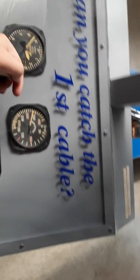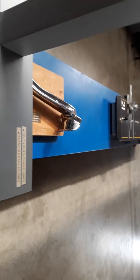So there's this. You try to get one of the wires, if not, bolter. So I'll bring this back. There's a tail hook from this guy. So you got the tail hook on there. Epoxy tail. Adult supervision required. Can you catch the first cable? Watch this. Got him, first try. So basically, I came in perfect, touched down here, and then got it.